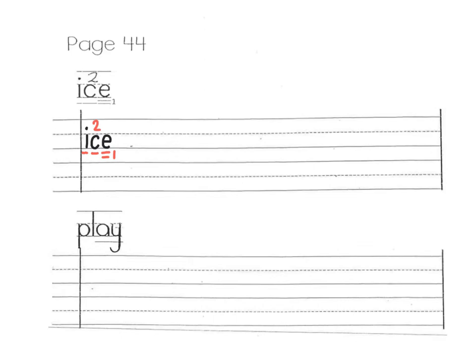Our next word is play. Would you like to play at the playground with me? So let's go ahead and stretch those sounds out again, kindergarten. P-L-A-Y. Our beginning sound starts with a P, and we know that we have the letter P from the phonogram P. P, L, we have L from the phonogram L. And after that, we have a two-letter or buddy phonogram. And that is a two-letter A that we do use at the end of English words.